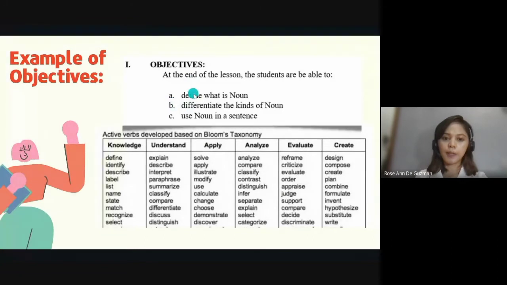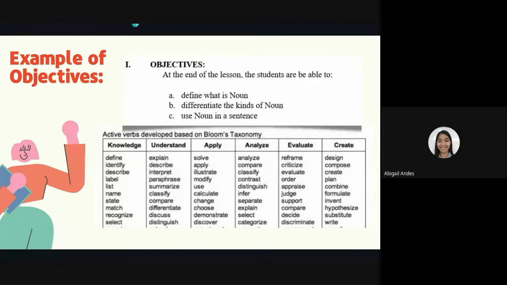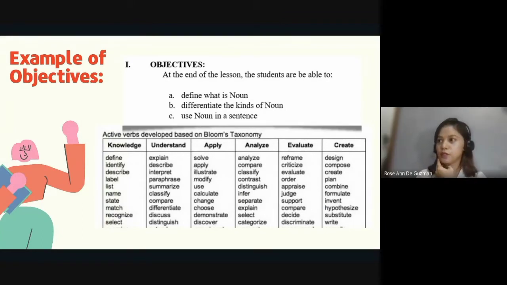So here, meron tayong tatlong objectives. So, the first one, ang nilagay niya is define. So, yun yung verb na ginamit. So, saan kaya siya nag-underlie? Saan kaya dito sa Bloom's taxonomy nag-underlie itong define? Anyone? Sa knowledge. Okay, very good. Very good to those students who have answered, Michelle and Abigail. So, andito siya sa knowledge. So, meaning, ang tina-target dito is the cognitive knowledge or the cognitive domain of the students.